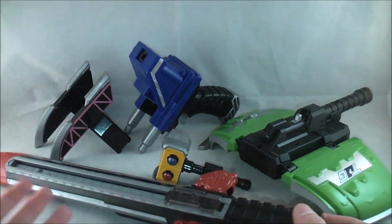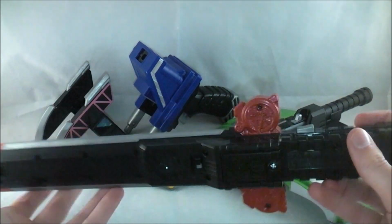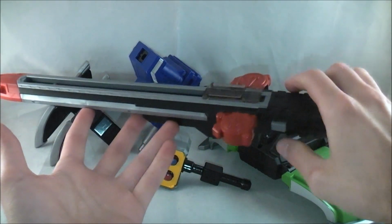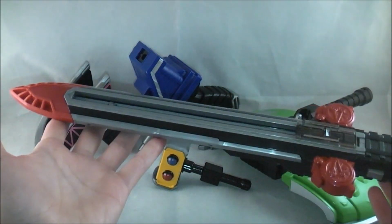I guess we will go in number order. So ToQichi goes first, the rail slasher, the sword. If you couldn't already tell, all of these weapons are very small, and the sword is really no exception. It's actually relatively probably an average size for a sword, but it's pretty basic looking, honestly.